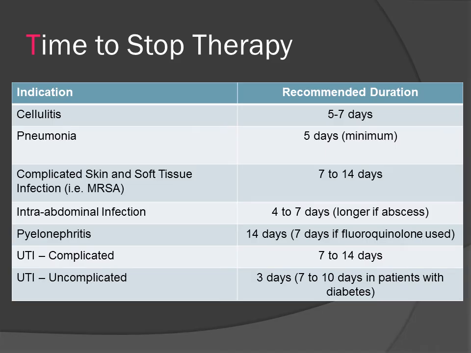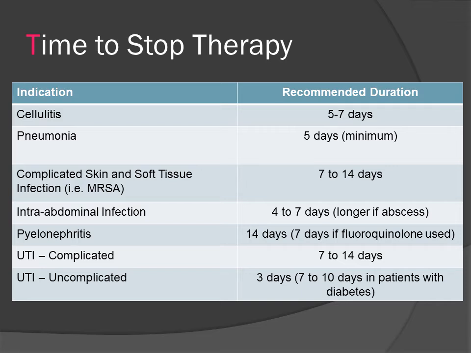As we said before, T stands for time to stop therapy. So what is a typical duration of therapy for some specific infections that we see? Navenka is currently working on a resource for this to help us, physicians and outpatient physicians, determine when to stop antibiotic therapy. For cellulitis, it's typically 5 to 7 days. The treatment duration should be extended, however, if the infection has not improved in 5 days, and should just be monitored very closely. But 5 to 7 days is typical therapy for the majority of cellulitis infections.